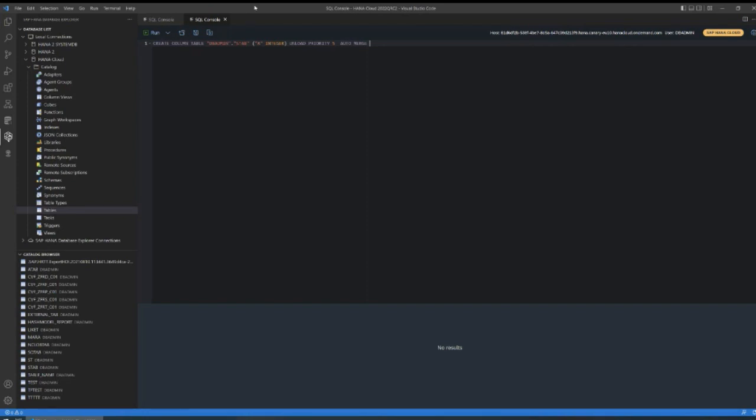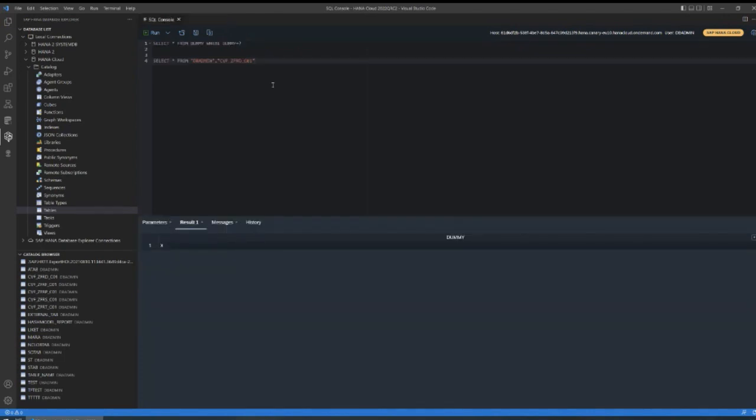All right, and so the other feature that I wanted to show is the ability of opening and saving content of the SQL console. Until the previous release, the content of the SQL console was more or less gone if you closed it.